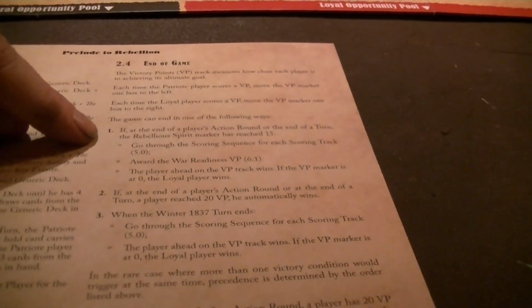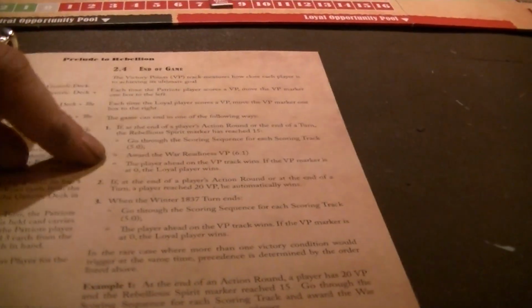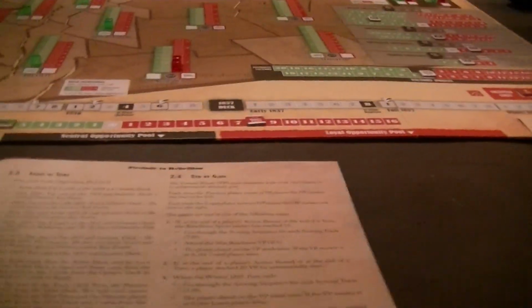So the game ends in one of the following ways. If the rebellious spirit marker enters or reaches level 15, you'll be going through a scoring sequence on each of the different scoring tracks. The war readiness victory points are awarded to the loyalists, and then whoever's ahead wins the game, and the loyalists win ties. If at the end of a player's action round he's reached 20 victory points, the game ends, he won.